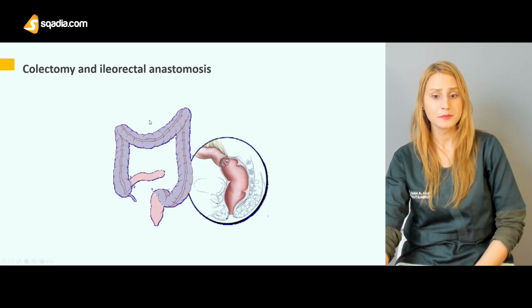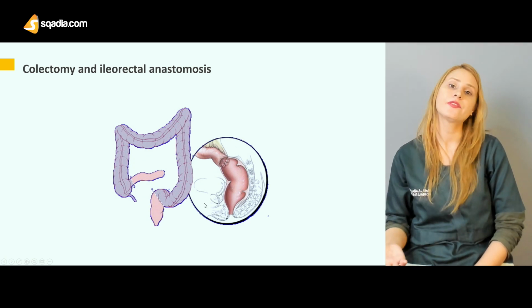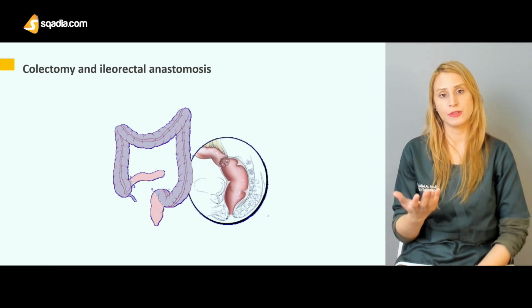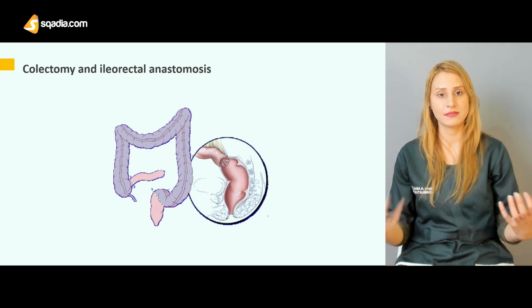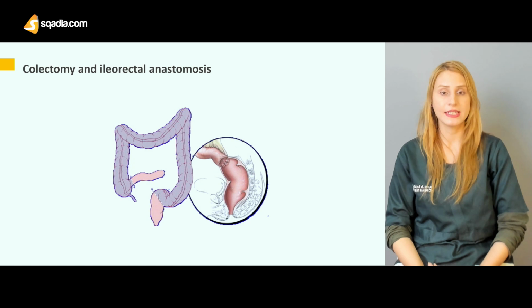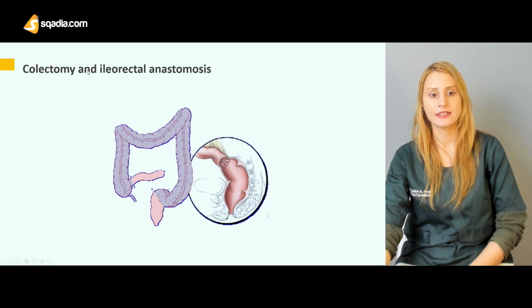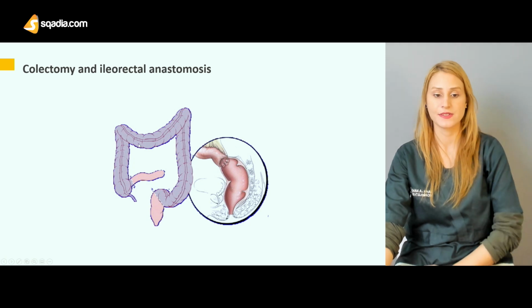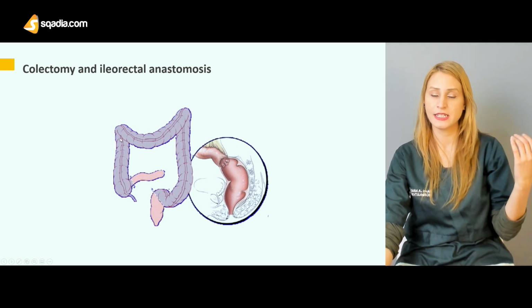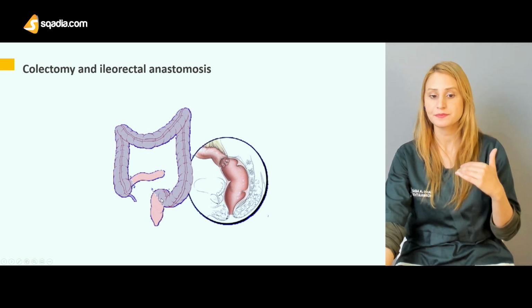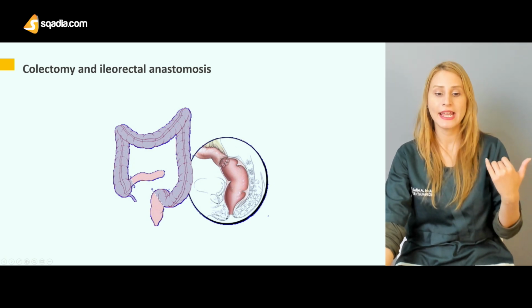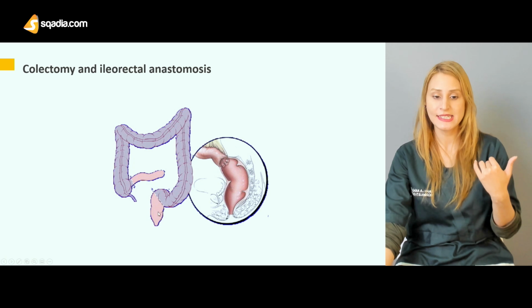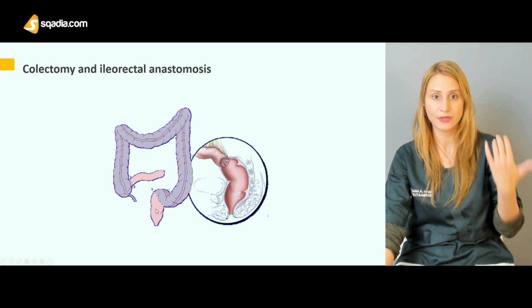Just like this. This is a portion of the small intestine, and this is a portion of the large intestine. If the colon is involved and there are multiple skip lesions, such that segmental resection and short anastomosis are not possible, then you have to do the pancolectomy and then the ileorectal anastomosis. Most of the ascending, transverse and descending colon is resected, and this is the portion of the ileum, and this is the portion of the rectum, and then you do the ileorectal anastomosis.